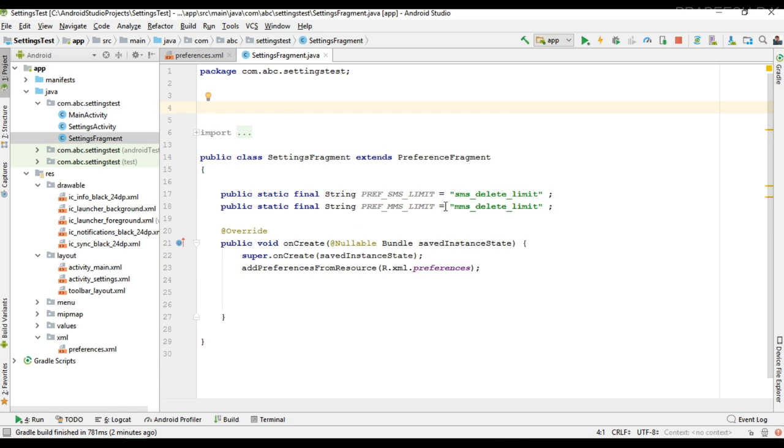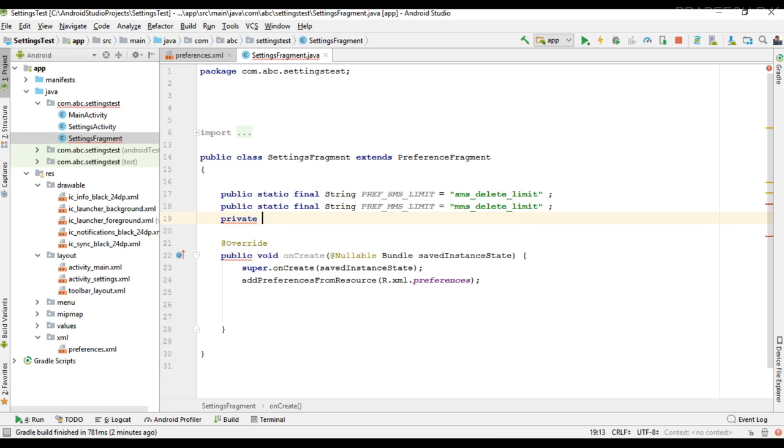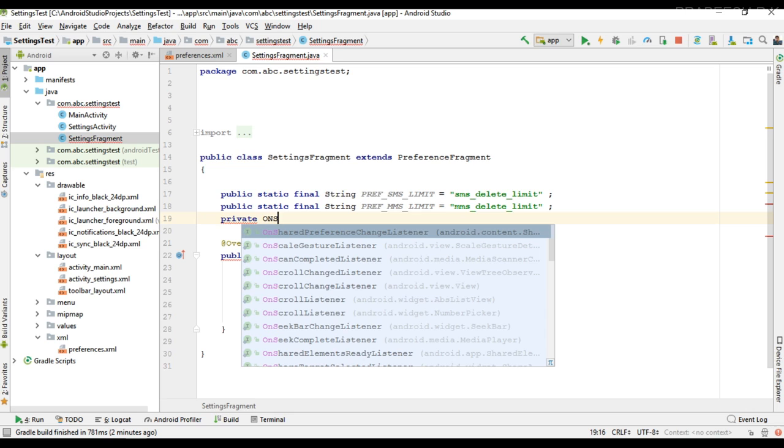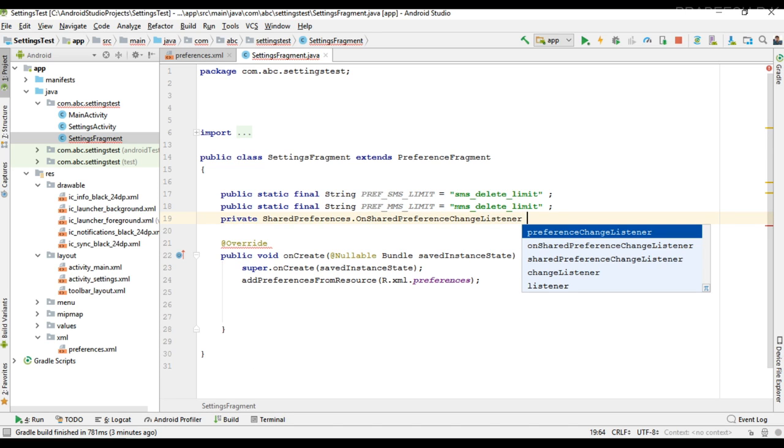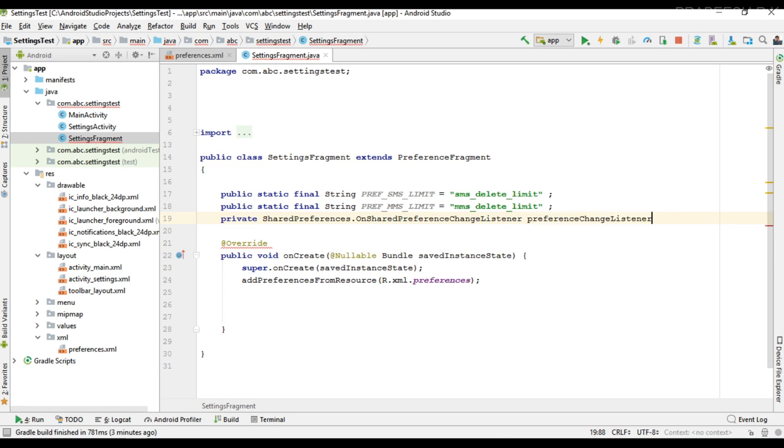In order to get the preference change, you have to implement an interface called OnSharedPreferenceChangeListener. First I am going to create a variable for that particular interface, OnSharedPreferenceChangeListener, and I name it preferenceChangeListener.